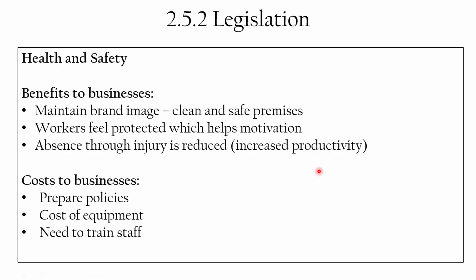You're going to need to train your staff. That's a cost. You're going to need to practice procedures. So, when a school has a fire alarm, literally everybody is outside not learning anything. The business equivalent to that is everybody being outside, not producing any output because you're practicing the health and safety routine, and that comes with an opportunity cost to businesses. So benefits and costs to be aware of. And again, health and safety law, yes, it affects employees, but it also affects any stakeholder coming into contact with the business.